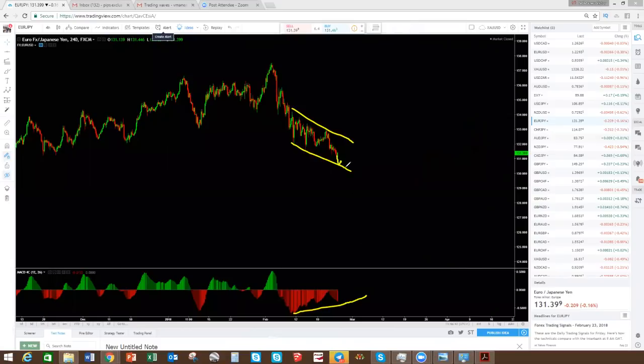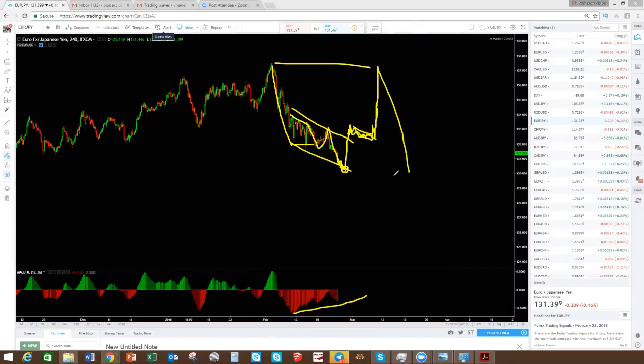So if you do get a move to the upside here, and remember what I said, we don't just trade breakouts, we forecast these things. You've got a move down, which is 1, 2, 3 there. You've got a running flat in the middle, we've got a 1, 2, 3. So anytime now, when it reverses from that area, we may get that move to the upside. And you can see that this one is making a V pattern. Okay, so we may still reverse from that level. So a lot of things can still happen with this correction.